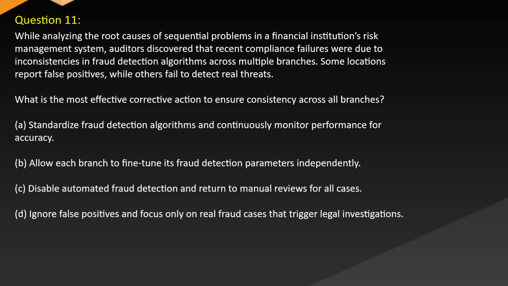A. Standardize fraud detection algorithms and continuously monitor performance for accuracy. B. Allow each branch to fine-tune its fraud detection parameters independently. C. Disable automated fraud detection and return to manual reviews for all cases. D. Ignore false positives and focus only on real fraud cases that trigger legal investigations.